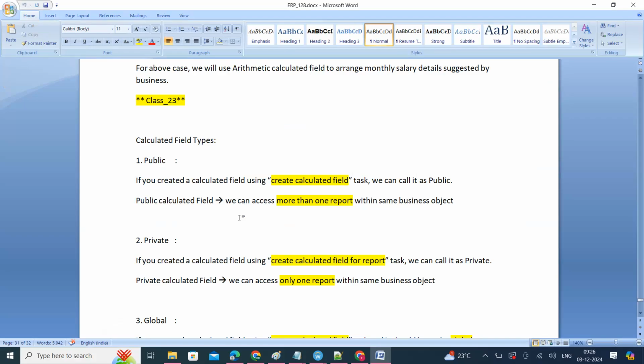What is the primary difference between public and private?